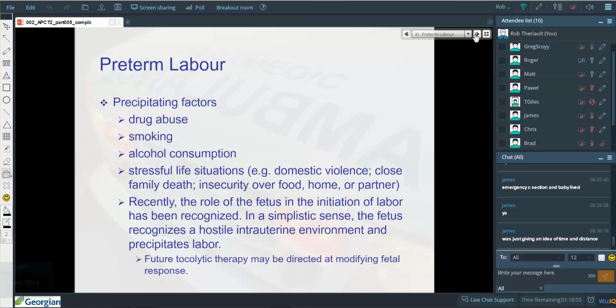Now, just out of curiosity, I didn't know this until my wife was pregnant, but did you know that nitroglycerin is a tocolytic, that it reduces labor or relaxes the uterus? You can write in the text box if you want.